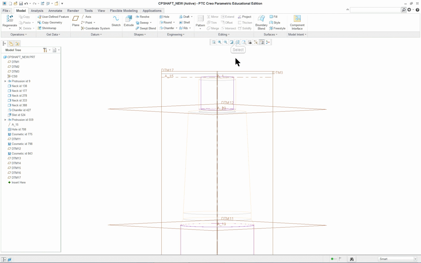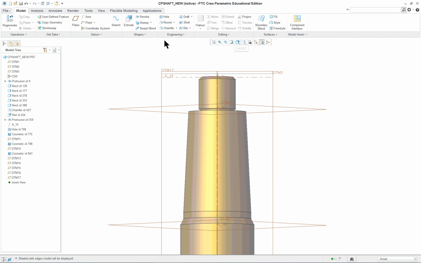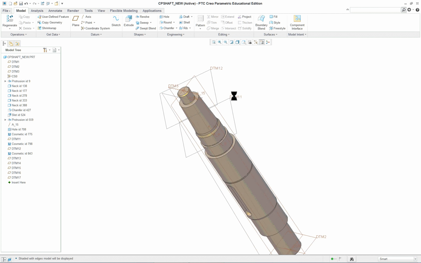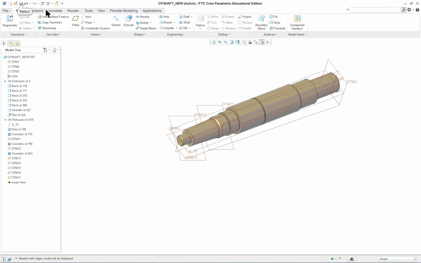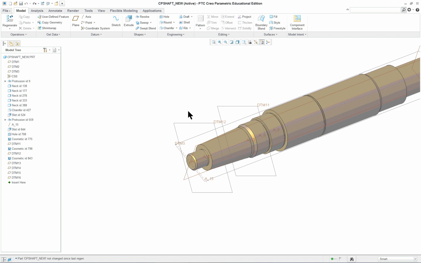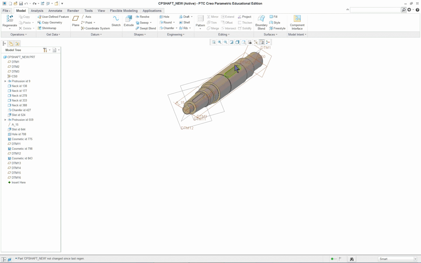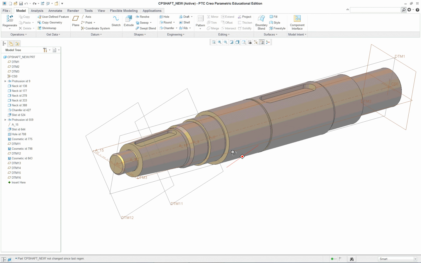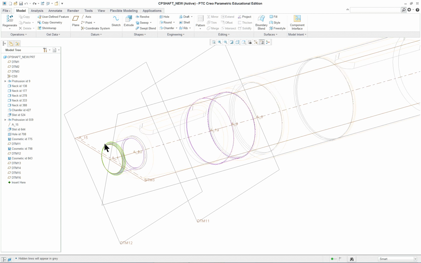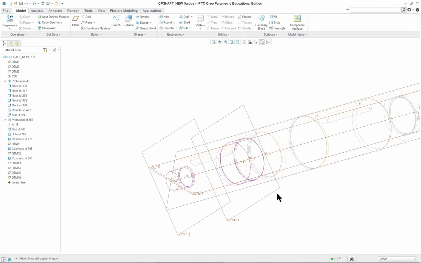Cancel the command and go back into our shaded and our standard orientation. Undo. Like so. We do have external threads on the outside here. I think we do. Let's check. Let's go back over to our hidden line. And yes, so they put in a cosmetic thread here. I put another cosmetic thread over in this portion.